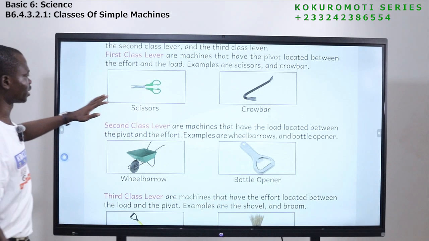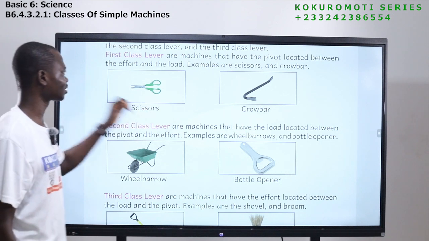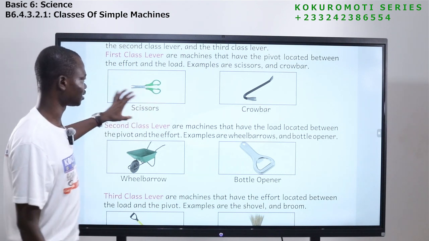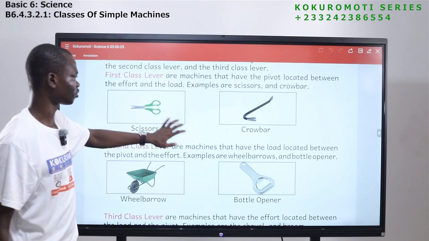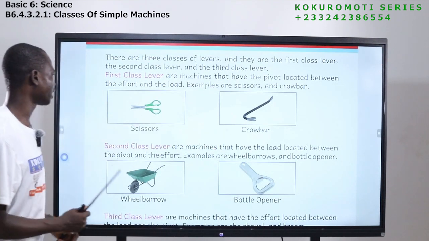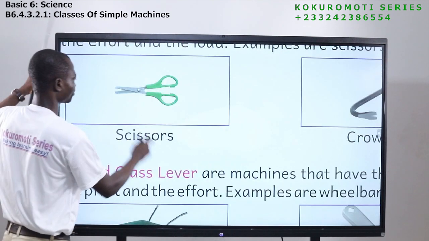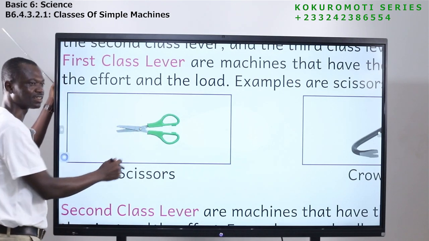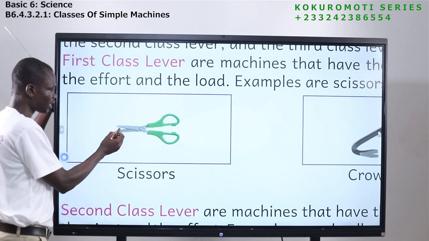Now, examples of machines that fall within first class lever, we have scissors and then we have crowbar here. Here, the scissors, the part that turns is in the middle. Here is the load.